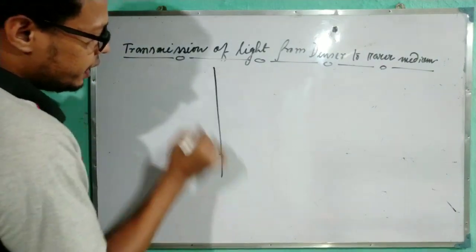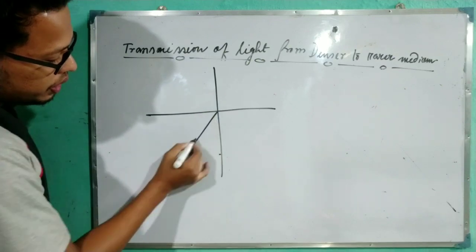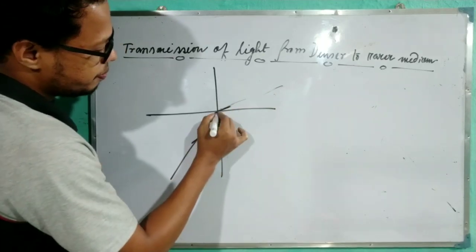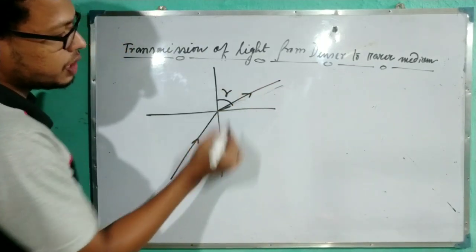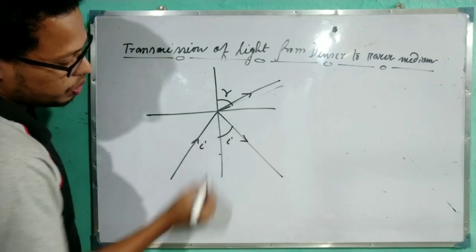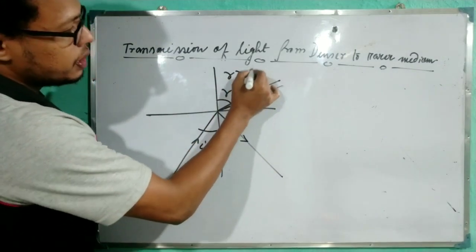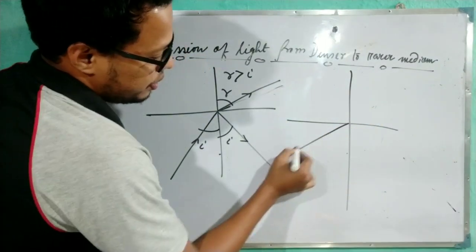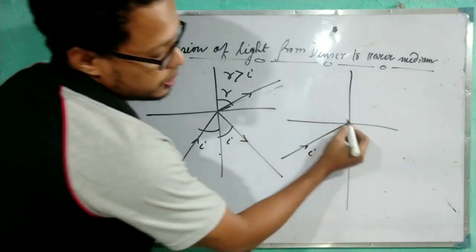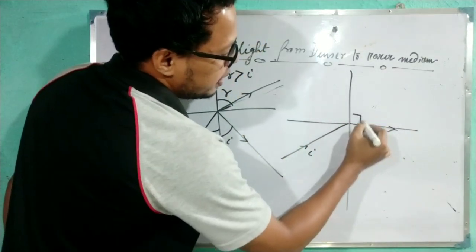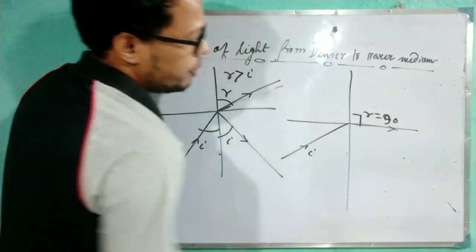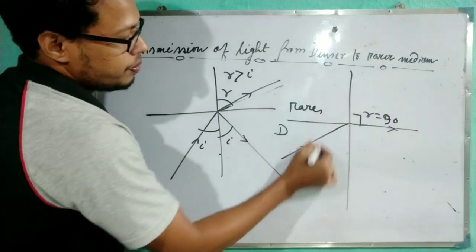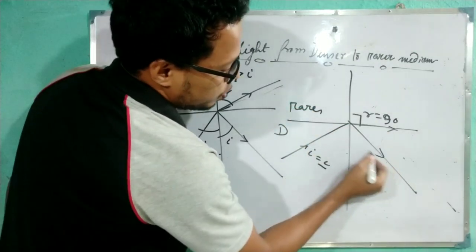Okay. So we have seen in the first case, when the angle of incidence is small, the ray bends away from the normal. This angle is R, and this is the reflected ray. This angle will also be I. And here R is greater than I. Okay. Now in the third case, at the angle of incidence for which the angle of refraction becomes 90 degrees, R equals 90 degrees, that angle of incidence in the denser medium is called the critical angle. There will be a reflected ray also.